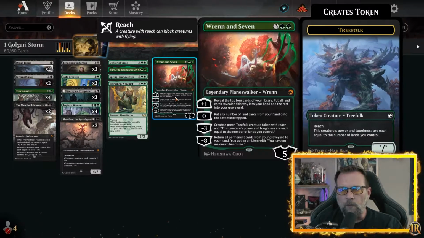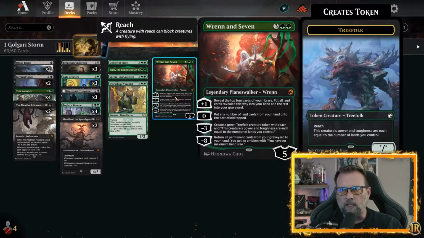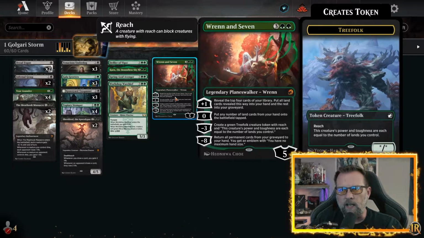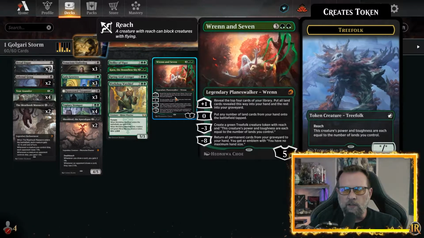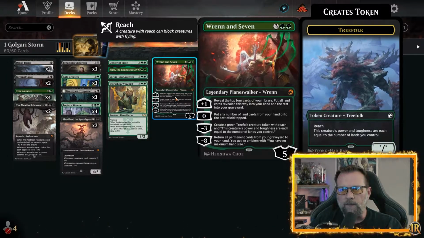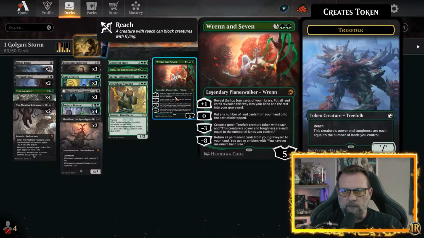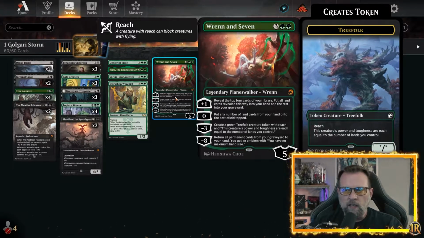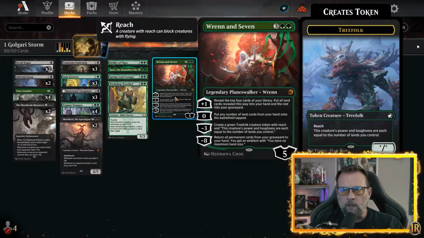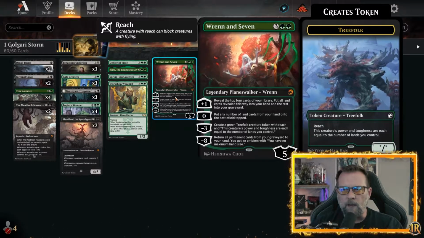We also have Wrenn and Seven in here. The +1: reveal the top 4 cards of your library, put all lands that way into your hand, and then everything else into your graveyard. It's 0 cost: put any number of lands from your hand onto the battlefield. -3: we make a Treefolk where the power and toughness is equal to the lands we control. And then -8: return all permanent cards from your graveyard to your hand, and you get an emblem with you have no maximum hand size.